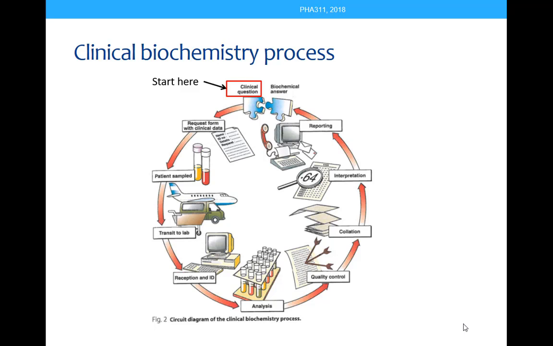Okay. Then analysis is done, quality control measures are in place, the data is collected, interpreted, and then the report is given to the doctor, which then completes the whole picture. The jigsaw puzzle is now complete. So the clinical impression that the doctor had is now supplemented by the laboratory data, and the doctor can now with confidence make the diagnosis and treat the patient. Okay, so this is a very important aspect of patient care.